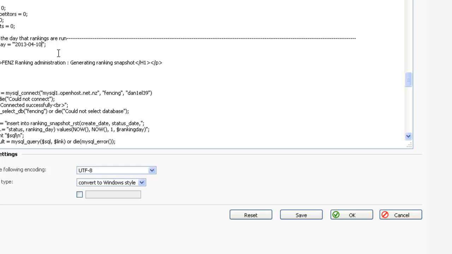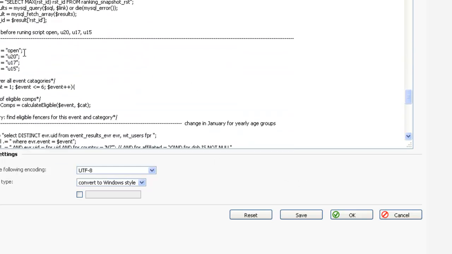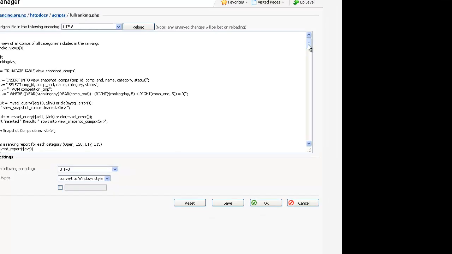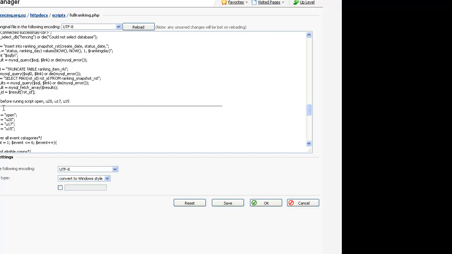So I'm doing this on the 11th of May. I then have to go down and select the category. Now, it's under 17, but I have to do the rankings for them all every time, otherwise it goes out of kilter. So that's me done for the full lot. I then have to go back and re-edit it. Obviously don't need to change the date because it's saved it, but I've done the open, so now I have to rem that out and select the under 20s, and then I have to save that.